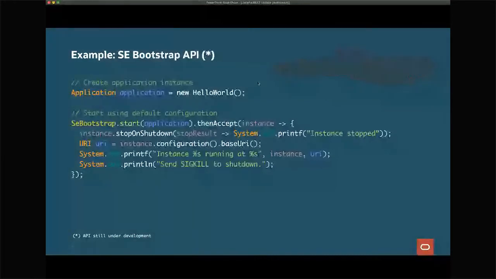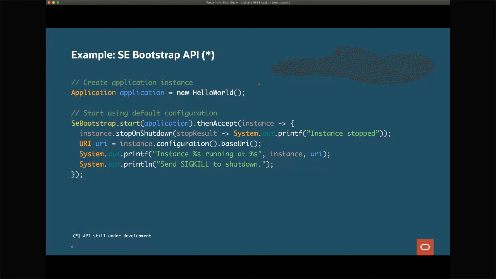But in essence, it's a reactive API. So you start and you get an event or information about the instance once the instance is up and running. And the idea there is that you could start up other things concurrently without having to wait and hog the main thread here. Once it starts, you can get access to things like the port where it's running, assuming it's a dynamic port. You can register things for when the VM shuts down so that you can properly clean up things and things of that nature.